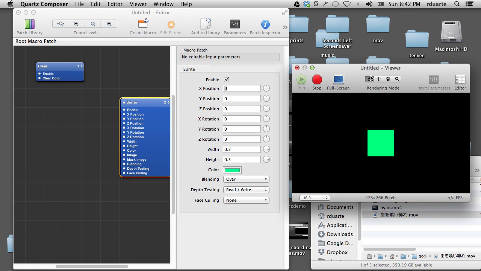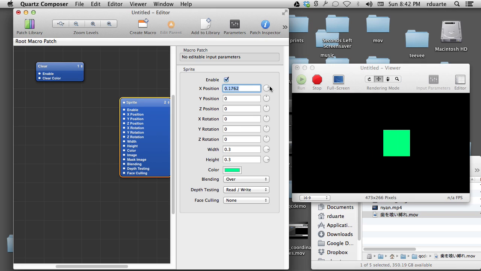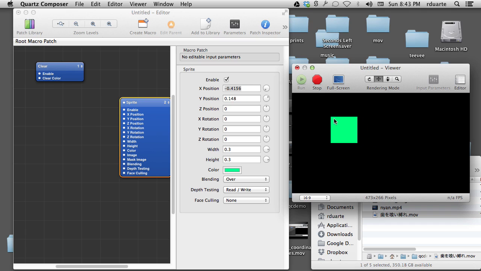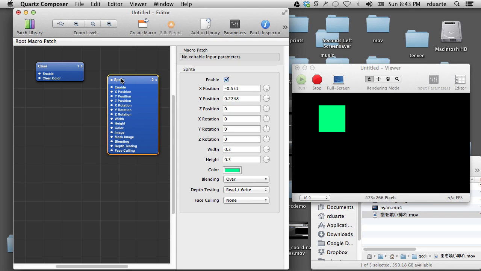And I haven't shown you this before, but I mentioned that there's an interactive mode for rendering. So for rendering mode, so instead of positioning it using numbers like 0.2, oh, that wasn't right, minus 0.2, oh, that wasn't enough, I can just actually move it, and you see the numbers actually update. That's pretty handy. Then I can go back to the regular mode. That's my green box. As soon as I rename it, you see it adds a little sprite note underneath so I don't forget what it is.